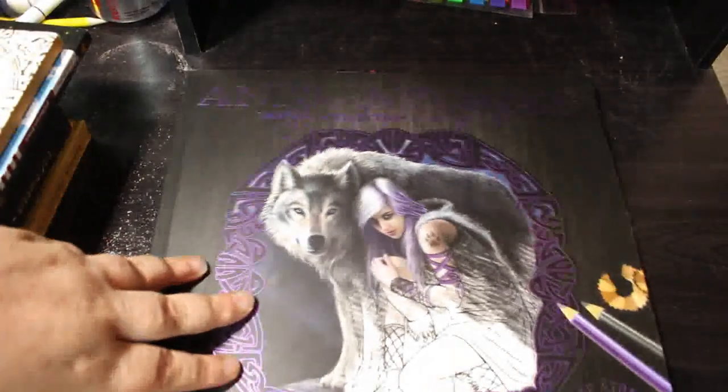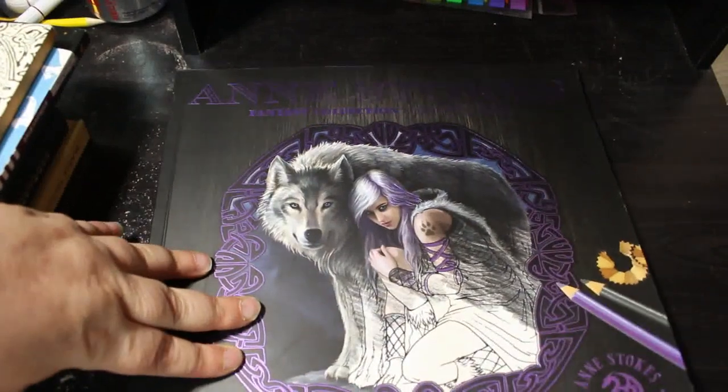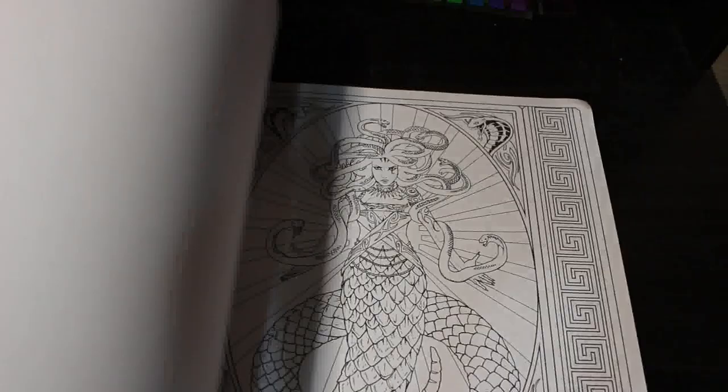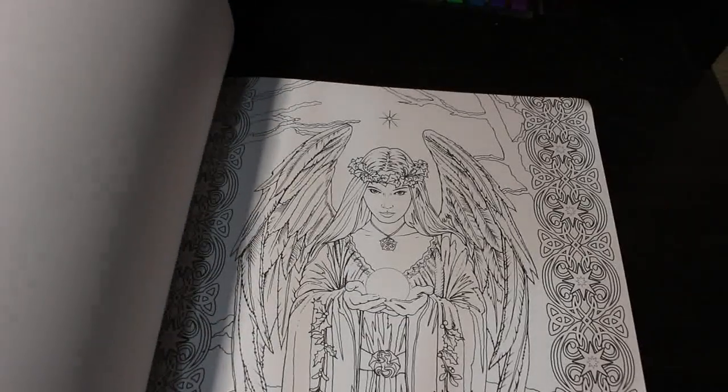That's it. Next I have Anne Stokes fantasy colouring book. I believe I bought this off of somebody on one of the Facebook selling groups. Stunning pictures. Oh, I love that.